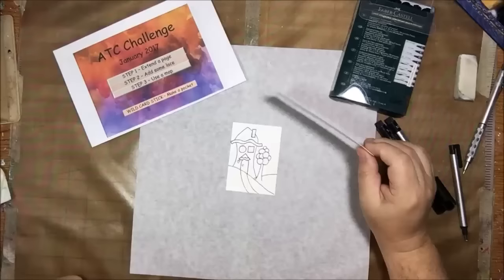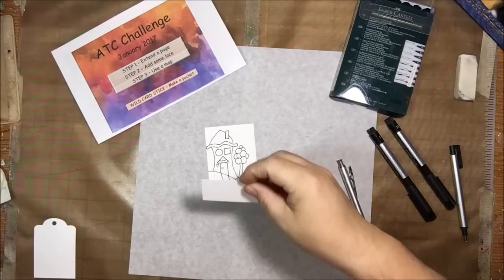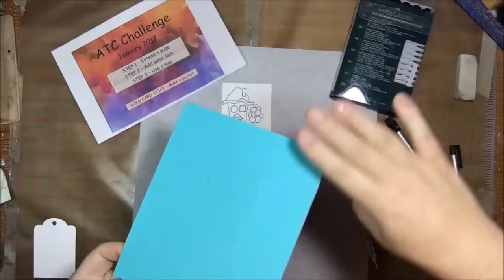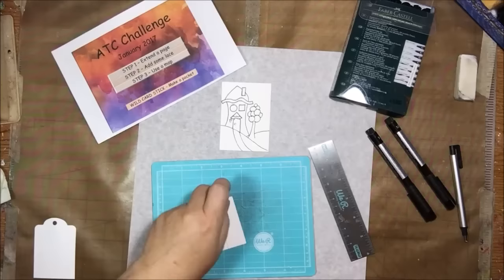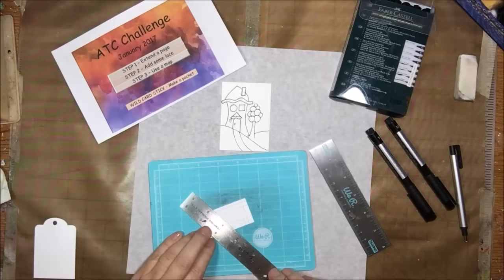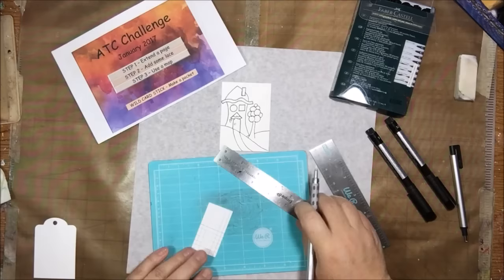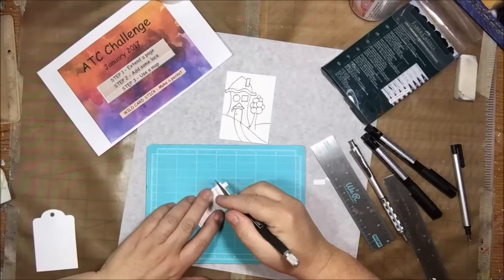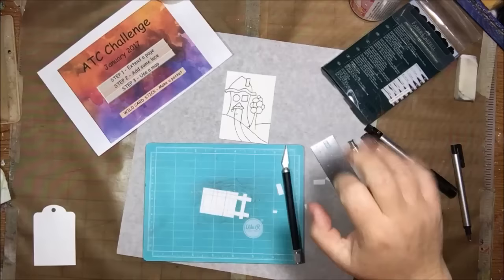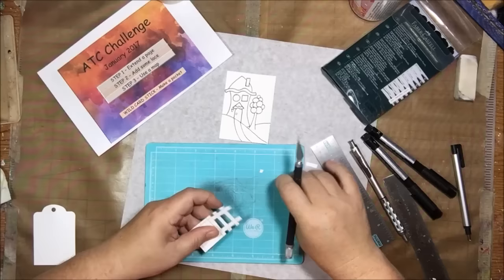The first thing I did was make a little drawing of a whimsical house. I've been seeing these cute little whimsical houses everywhere — in clay, in drawings, in zentangles. I've been thinking about what I'm going to do for 2017. One of the things I'm trying to do is travel a lot with my mom. She's been wanting to travel and I've been so busy. But this year I'm pretty free. I was thinking about home and travel, and how some people don't like to go away — they don't like change, they have anxiety about packing. That's just what was on my mind when I made this ATC.